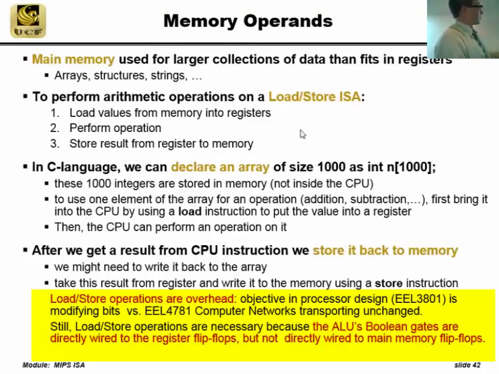Now here's something kind of interesting. You go to computer networks, that's the main point. Why? Because on networks you're communicating from computer to computer, and you don't want to change bits. If you change bits, that's an error. You drop some bits, so that's a transmission error. Well, they're both computer courses, but the objectives are totally opposite. In this room, we want to minimize load store transfers because they're pure overhead. In computer networks, that's the whole point. So keep that perspective. We're going to show you how to load and store back and forth to memory.